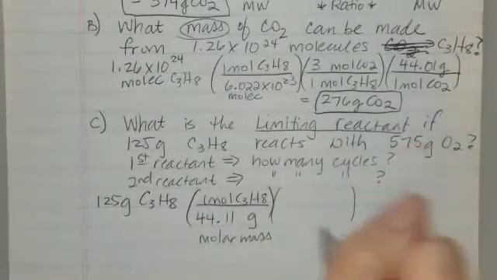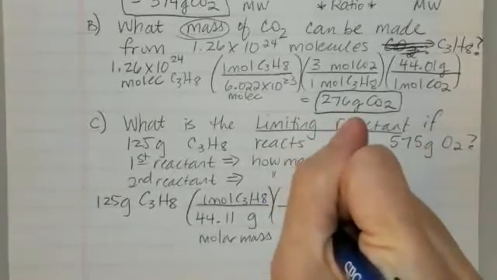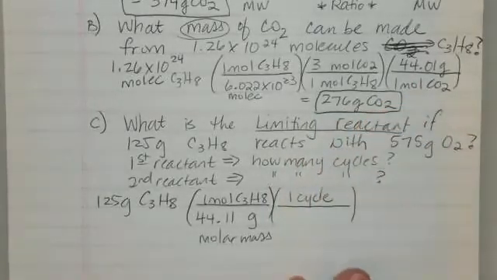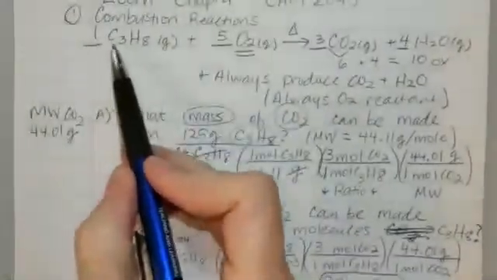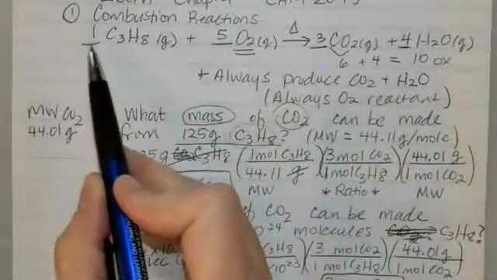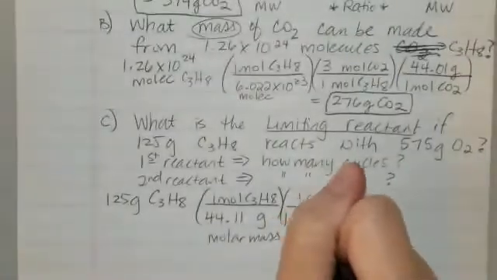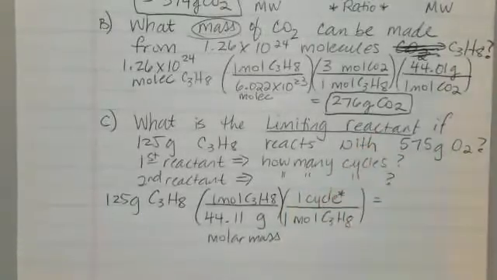All right, now this is where it might get a little weird. Instead of going to a clear B, like to this other substance on the product side, what I'm going to do is just look at one reaction cycle. Basically, I'm going to look at the balanced equation. Every time I go through one reaction cycle, I need 1 mole of propane. So that's what I'm going to put here. For every cycle, I need 1 mole of C3H8. Now, for cycle, I'm going to put a little asterisk there.